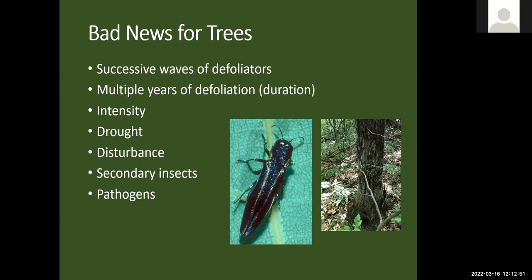And it's really the secondary insects and pathogens that often just kick the trees over. At least in terms of the insects, they are attracted to stressed trees, get in them, and in this situation with that insect shown there, the two-line chestnut borer and oak trees, it's primarily the reason the trees die. But pathogens like Armillaria get a foothold too, and they can certainly help kill the trees too.